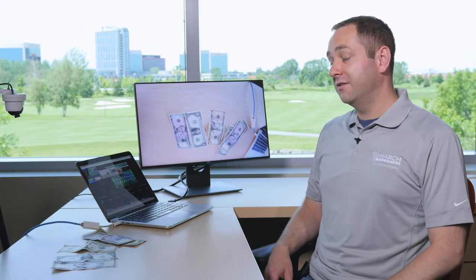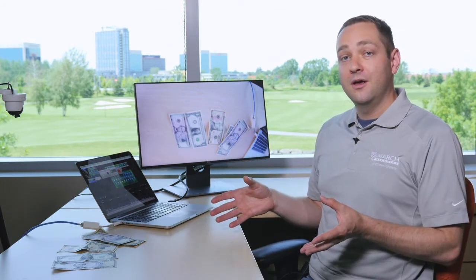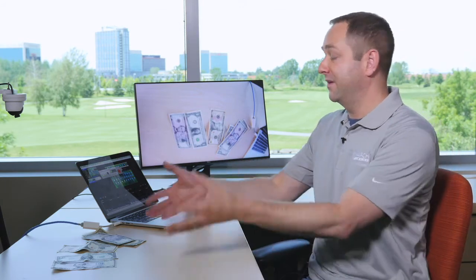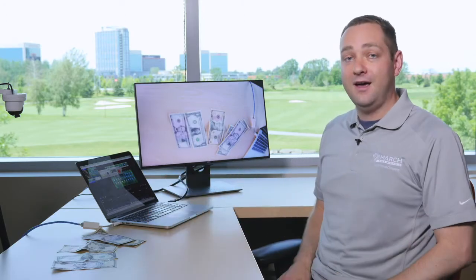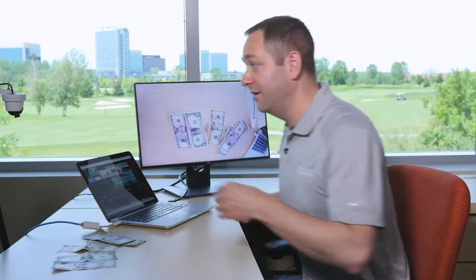For example, a quick service restaurant, or a C-store in the back cash counting room. If you wanted to mount the camera very low or close to a specific object or a specific scene like this where we're looking at cash, or if you wanted to adjust the focus to look far and see people at a greater distance of 20 feet or 30 feet away, this allows you to do that very easily, again with no tools. So I'm just going to show you how it works here.